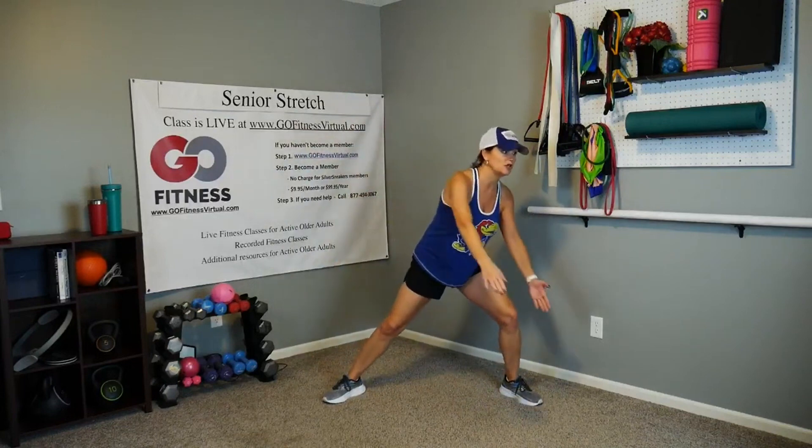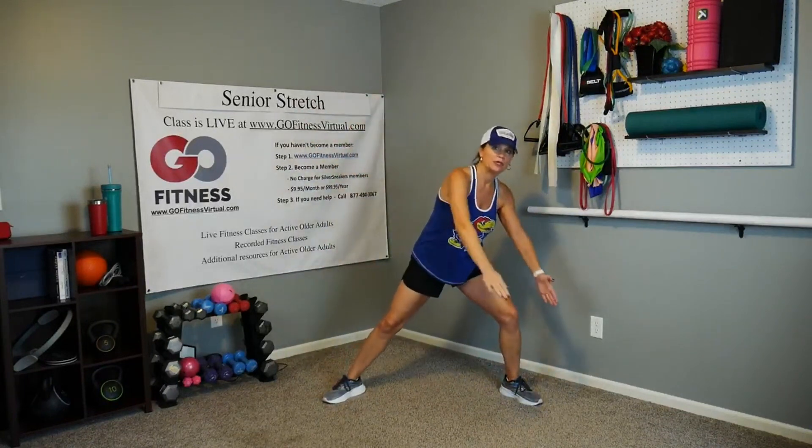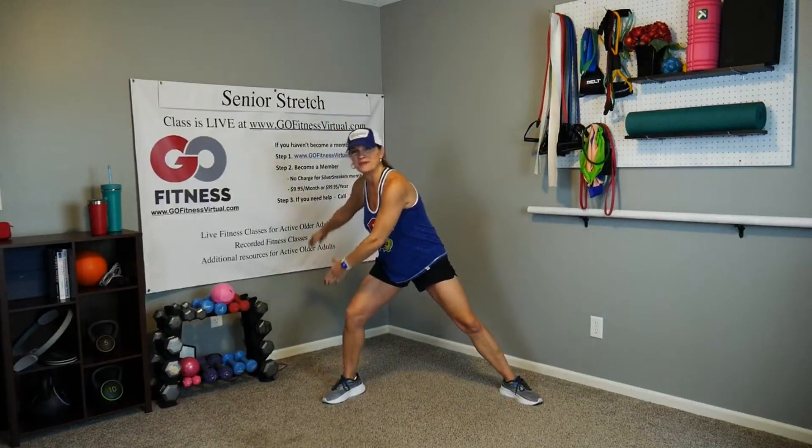Now we're going to take our feet out a little wider. From here, we're going to use both hands and make a figure eight. Keep those hands right out in front of you — you can make them a little bit bigger. You can increase the lift, bigger range of motion — it warms your body up a little bit faster. A lot of you just got finished with the cardio circuit. Ellen walked the dog in between so she's probably pretty warm, but if you haven't, this just helps you warm up a little bit more.